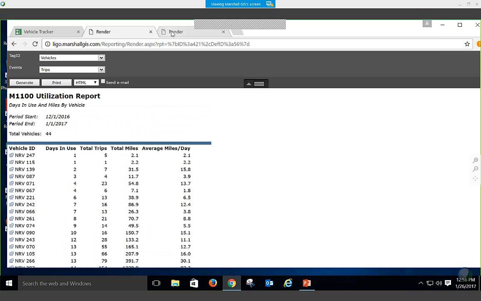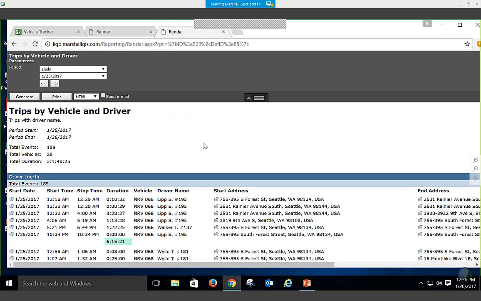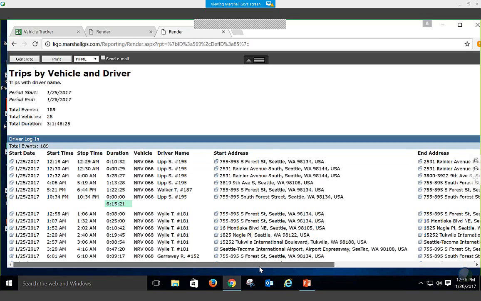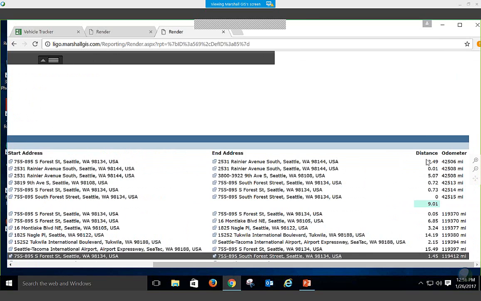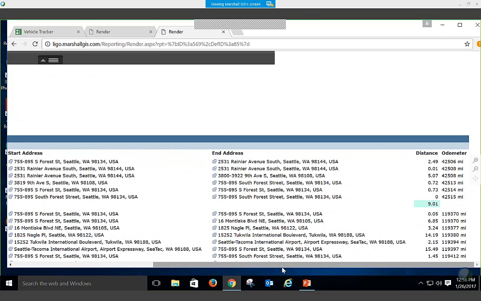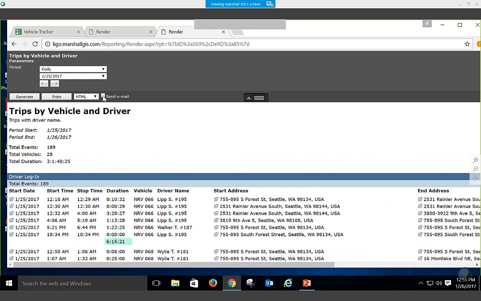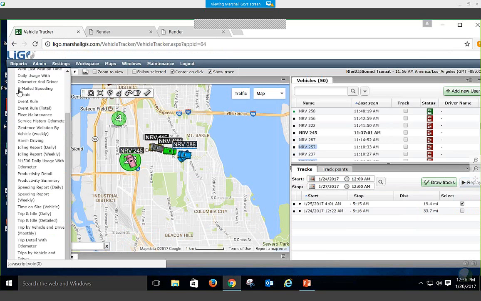Here's a report that shows based on vehicle and driver. So I can get not only the vehicle but also the driver that's associated with it. Gives me information about that. I can have information like total distance, odometer, so we can add columns onto the report that are important to you. You can easily email this to maybe someone. So you run the report, you can click email and then send it to somebody. You can send it in a variety of formats: HTML, CSV, PDF, etc.